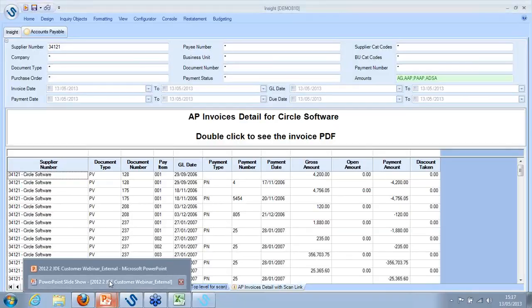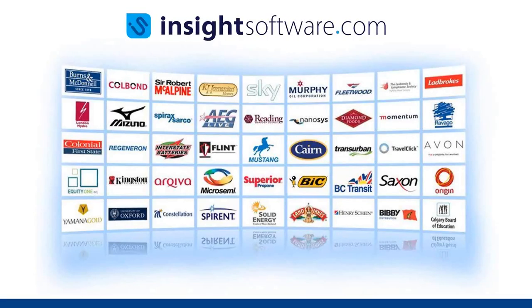Okay, we've got a question. Someone said, can I see this on my own data? Yes, absolutely. If you want to see this Insight running on your own data, we can absolutely cater for that. It takes about an hour to install. There's a prerequisite document that we send you, and you send that back to us, and we'll just schedule a time for our support team to get on a web meeting just like this and install the software along with you, and just try it on your own data, see what the performance is like, try the drill downs, try various modules, things like that. So yeah, absolutely, you can see this running on your own data if you want to.